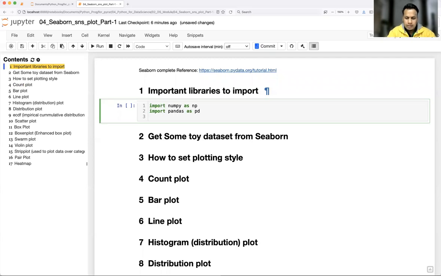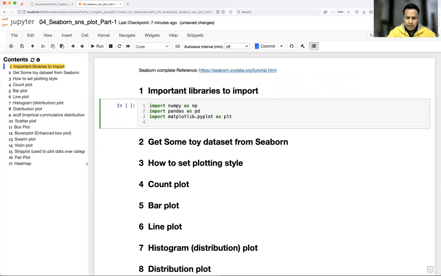Then next is import matplotlib dot pyplot as plt. Why matplotlib? Because though we are going to use Seaborn, as I mentioned, it is written on top of Matplotlib. So in case you want to do any specific editing of the properties of the data or the graph, then plt will be the right way to do that.